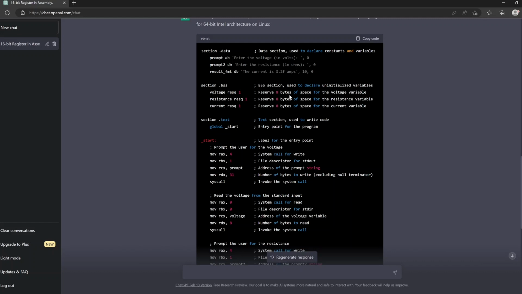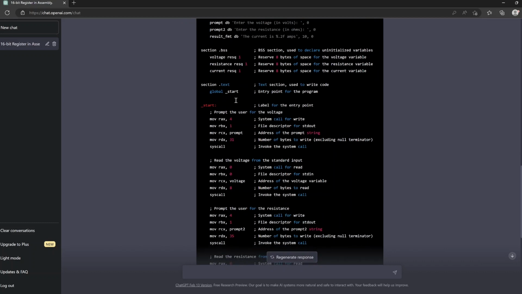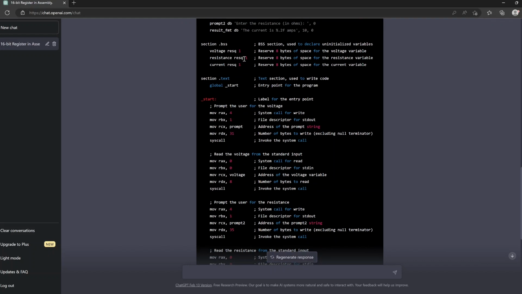Reserve 8 bytes of space for the voltage variable. resistance resq 1, reserve 8 bytes of space for the resistance variable. current resq 1, reserve 8 bytes of space for the current variable. Section .text. Text section used to write code.